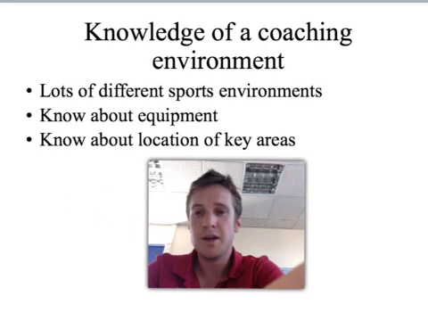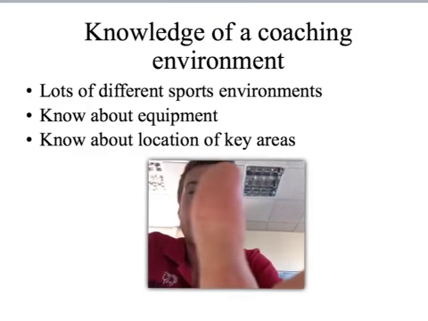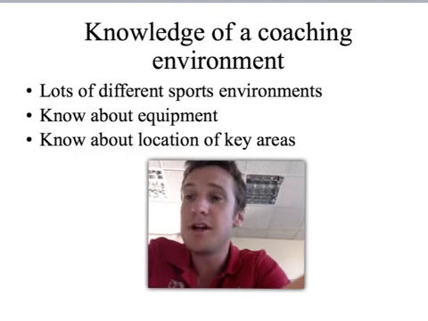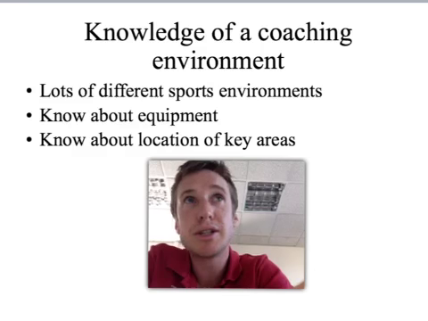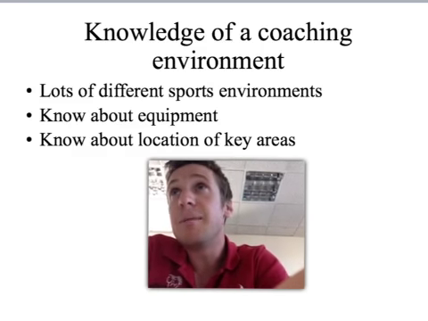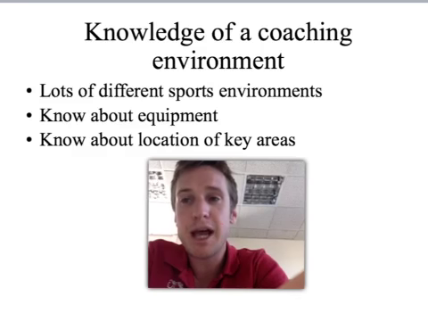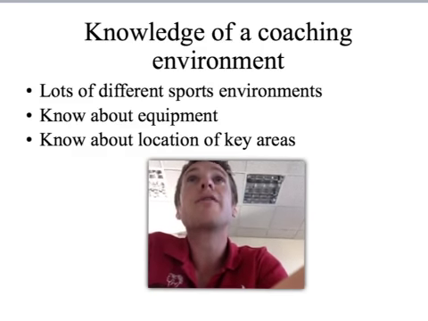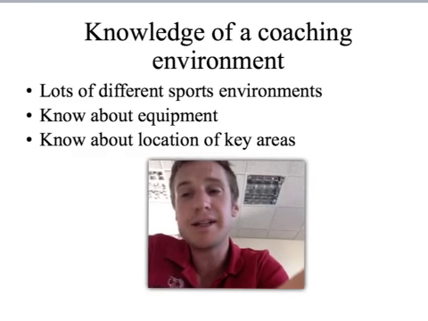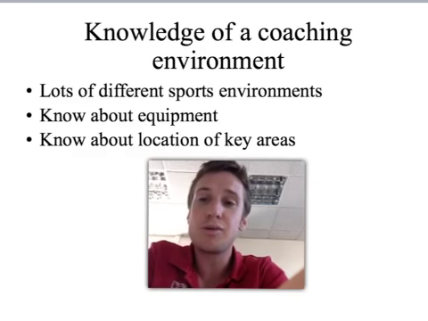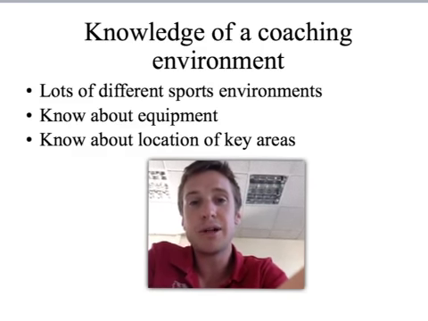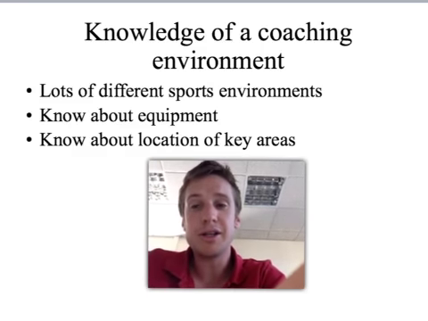So knowledge of a coaching environment, we're going to let this handsome chap just describe what some of the different sports environments are. Different sports environments include, for example, playing pitches, indoor sports halls, 5-a-side cages, squash courts, tennis courts, dry ski slopes. They can be a whole range of different sporting environments, and as a coach you need to know where the equipment is located. If you have to get basketball nets down, how do you do that? Where are the bibs stored? Also, you have to know things such as where is the first aid kit located, where are the toilets, and where are the emergency exits.